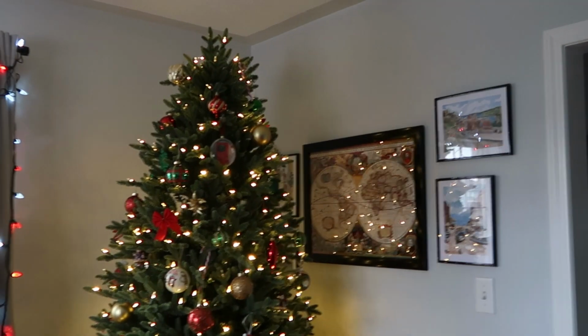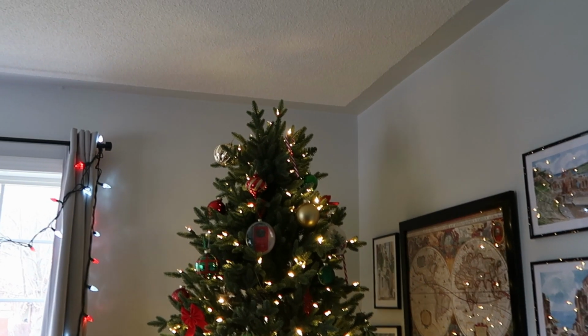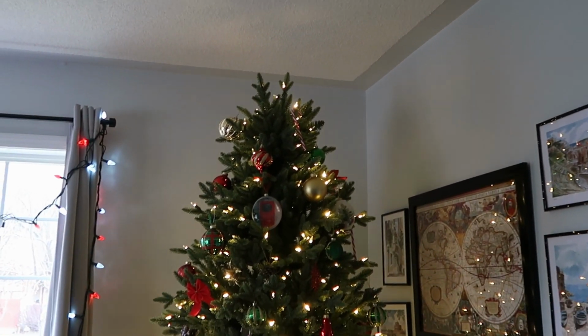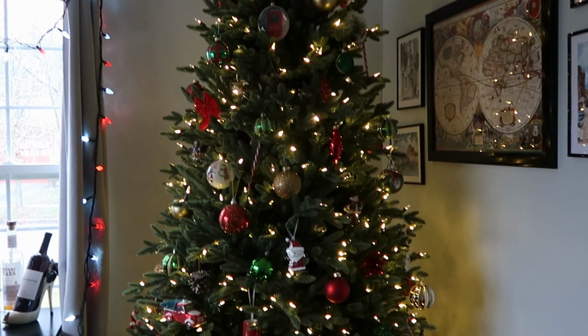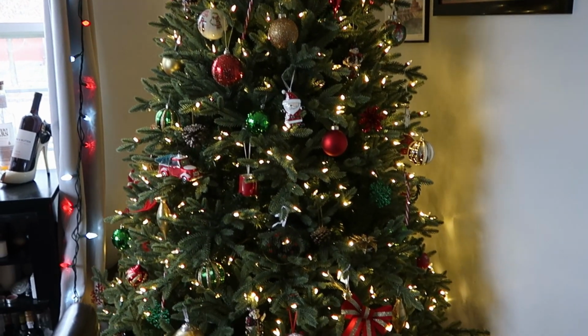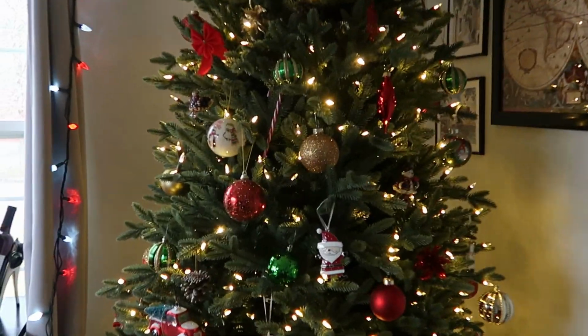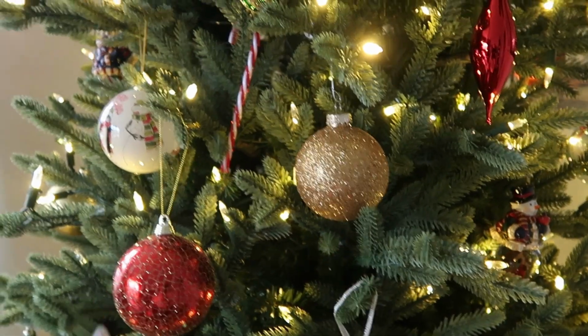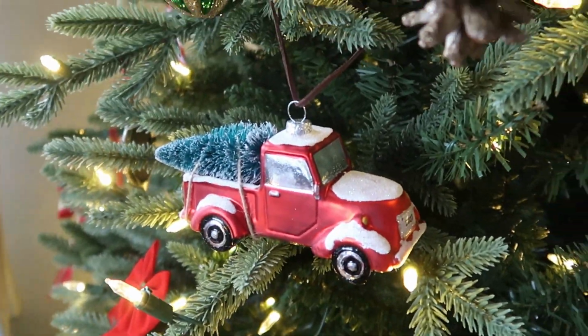All right, now we have our tree, which is still without a topper because our topper is just too tall and I wasn't able to find one that I liked. But I have found my old ribbon as well, so I might make a really big bow for it. I'm not gonna go too far down because I have some unwrapped presents down there. But our tree is a gold, red, and green tree. So I'd love to know, do you have a theme for your main tree? This is our ornament this year from Scott's work in our Christmas hamper.